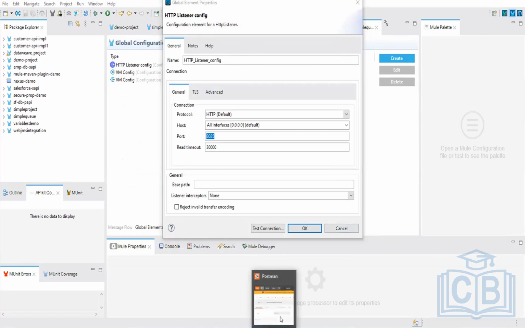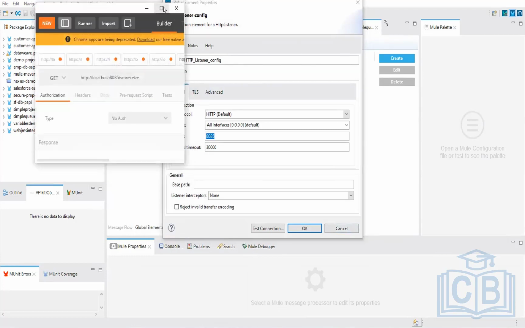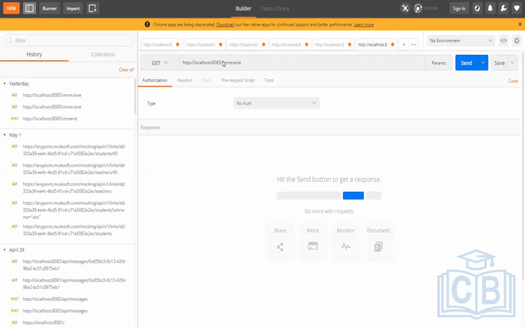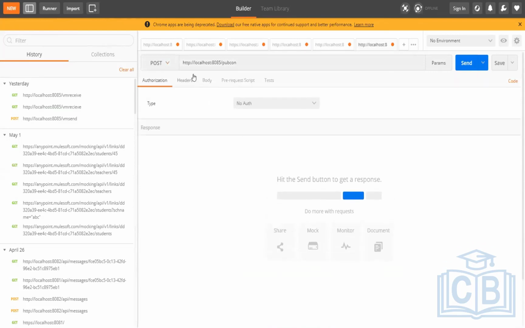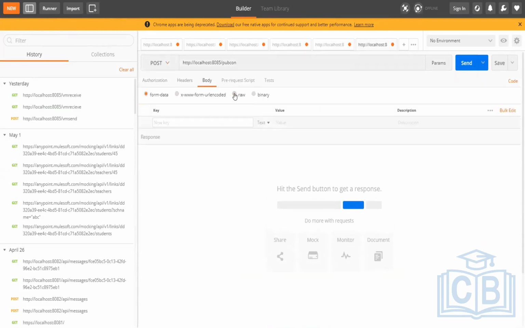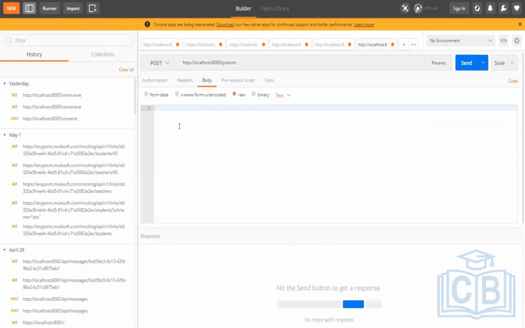So in the Postman, I'm using 8085 and pubcon, and I'm posting some text message in the body, as order 1 2 3. I'm passing some random message.